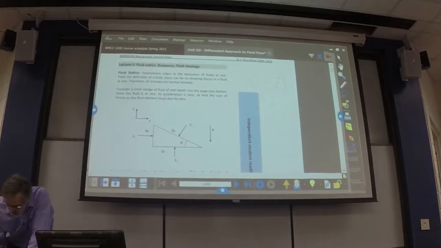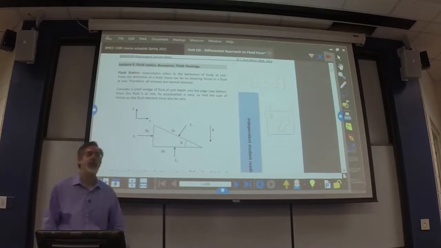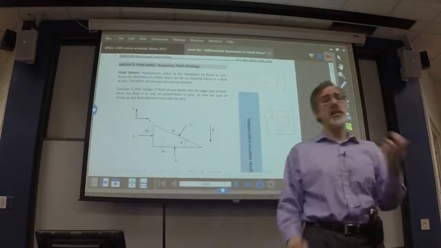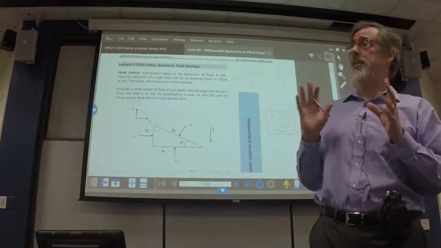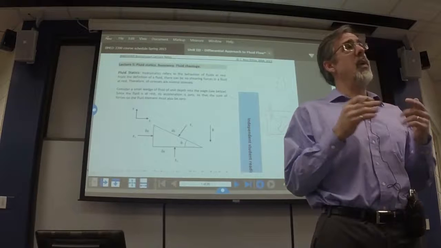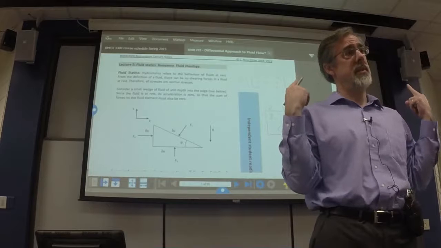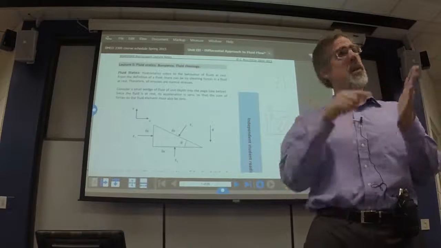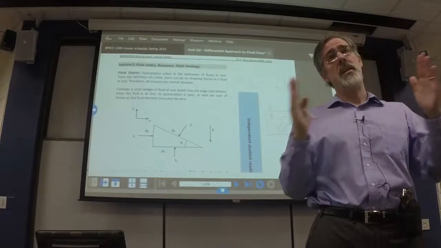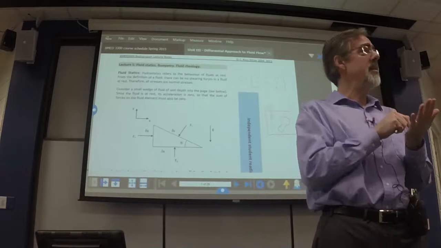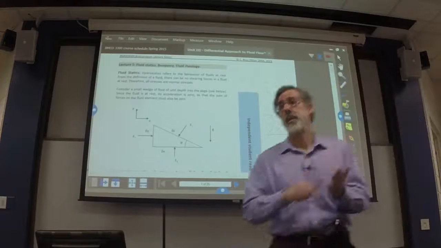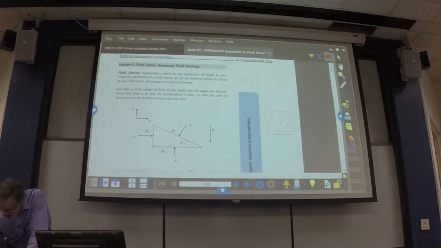So, for example, if I had a container like this, and it was full of water, and I put some crazy shaped thing in that container, like this little potato thing that's floating in there. Everything's at rest in there, and I ask you, what are the forces acting on that little potato? Well, one thing you know for sure is that there's only pressures in there. And because pressure is a normal stress, it always acts normal to the surface. You might not know how big the forces are, but at every point on the surface of that potato, you know that the pressure is normal to the surface. So for example, here up at the top, the pressure is pushing like that. Here, it's pushing normal. Here, it's pushing normal, etc., etc.